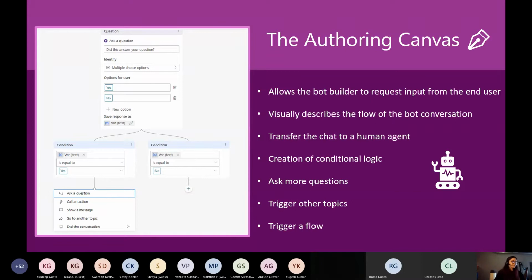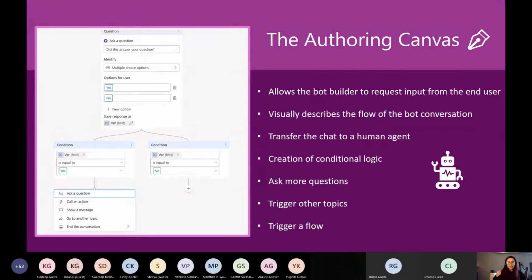So it is basically a bot builder that you can do a couple of things with. First of all, you might kick off with a question or a message or a piece of information to kind of get the end user to interact with you. So first thing here, you can see we're asking them a question, and then what we can do is we can determine what the response the end user is going to give us.